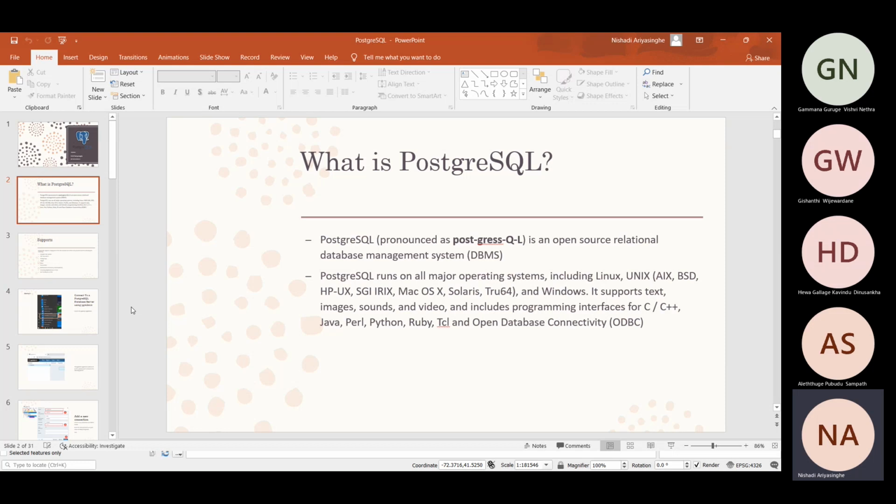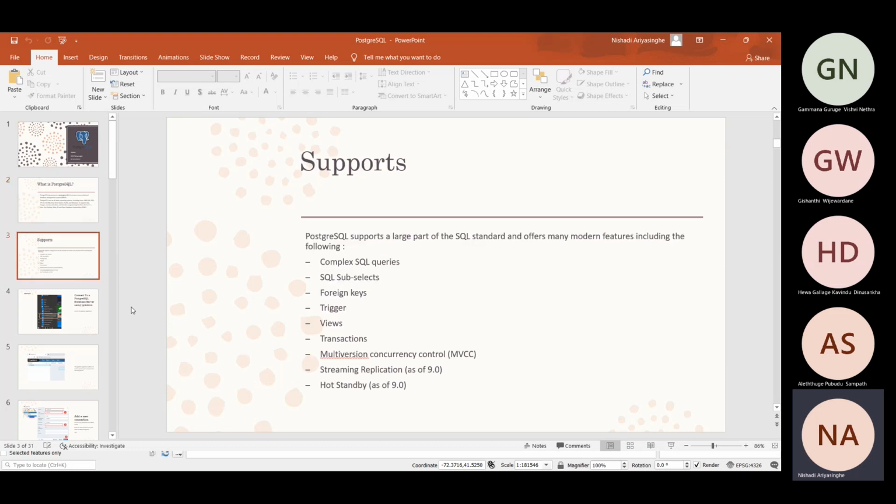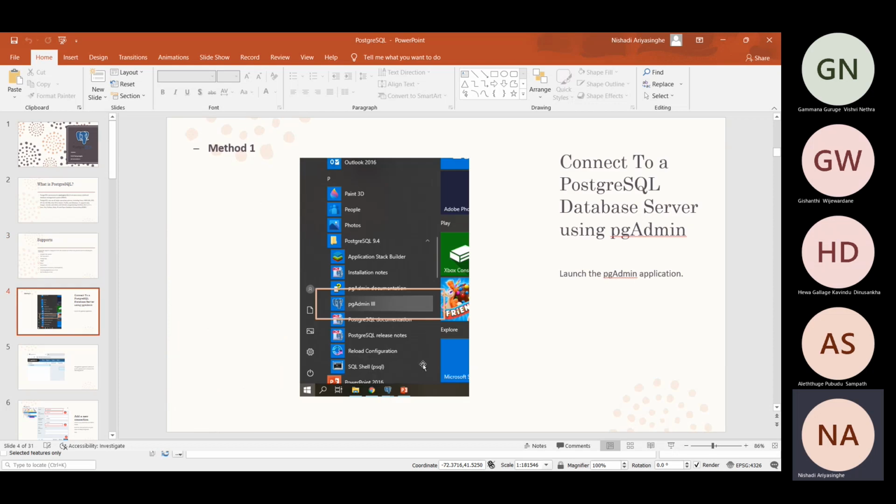It is not hard to do, right? There are no settings to apply. So after you install it, you will be able to find this pgAdmin, PostgreSQL admin application. So you have to connect to the PostgreSQL database server using this pgAdmin.